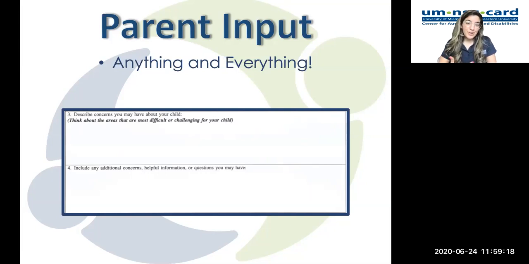So I've reviewed IEPs in the past, and I saw a parent input section that was 7 pages long. And obviously there was a lot going on with that specific child in that case, so the parent included some communication from the school back and forth, but this is really your chance to put your mark on the IEP.